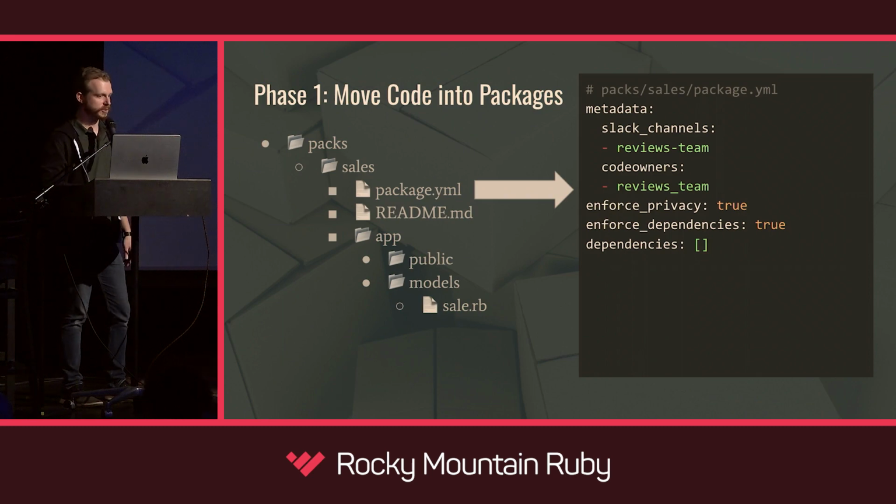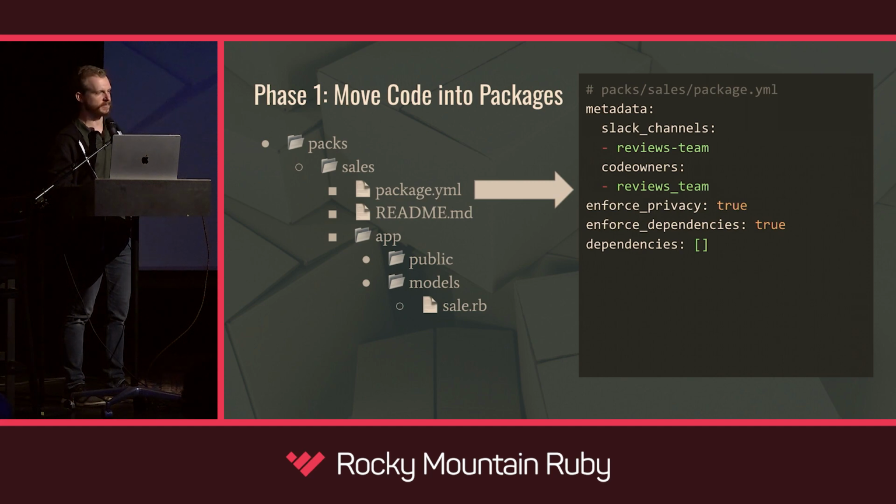Packwerk uses YAML files to declare dependencies in these package.yaml files, and I've got a sample one here. That's where you would set up this array of dependencies. We held off on setting up our dependencies here; we'll get to that in a little bit. But we did add some metadata to our files to declare the owning team's Slack channel, as well as the code reviewer group. And this helped a couple different ways.